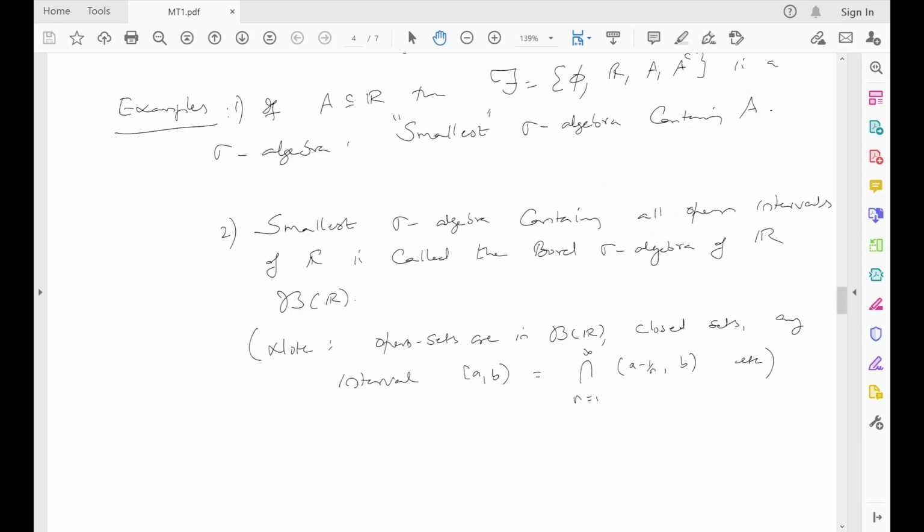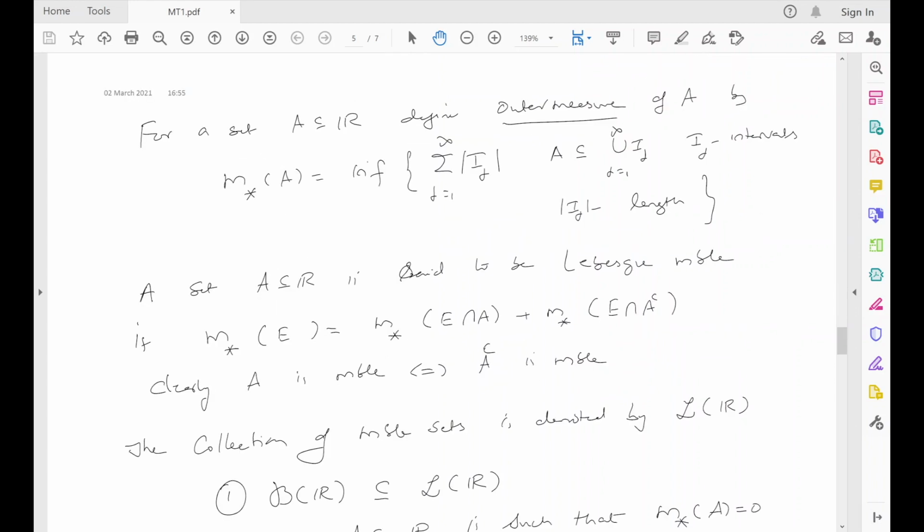Now, we are going to define what is known as outer measure first. This is defined for any subset of the real line. Okay. So, if I take a subset A of the real line, you can define its outer measure. So, outer measure of A is denoted by m star of A. So, m star is the notation for outer measure. m star of A is equal to the infimum over the sum, j equal to 1 to infinity, of the length |I_j|, where A is contained in the union of the I_j, countably many intervals.